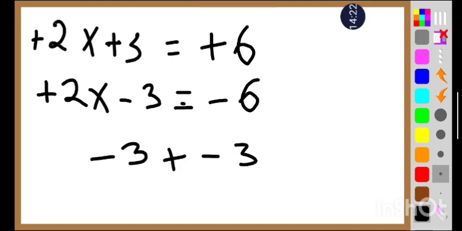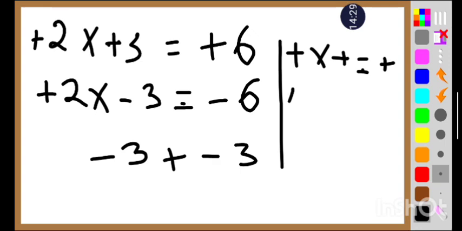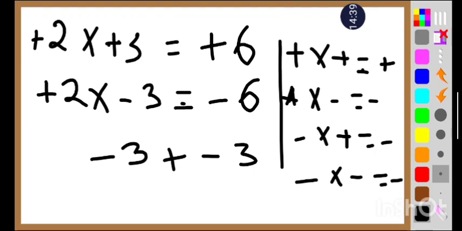So what are we saying for the rules for multiplication? A positive times a positive gives us a positive. A positive times a negative gives us a negative. A negative times a positive gives us a negative. And a negative times a negative gives us a positive. In other words, when multiplying directed numbers, when their signs are the same, we have a positive. When their signs are different, we have a negative.